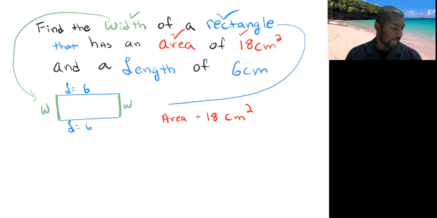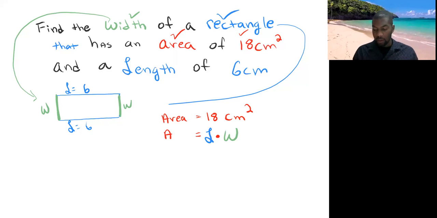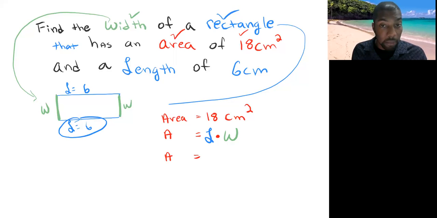Okay. Now, based on the information I have already given you, which formula would we use? Well, we're looking for the area of a rectangle. We already know what it is, but we have an equation for it. And the equation for the area of a rectangle was area is equal to length times width. Okay, so if that's true, I also know, based on the information provided in this problem, that my length is 6. I got that from right here. Boom. So I replace the L, or substitute it, with the 6. And then I rewrite the problem again.